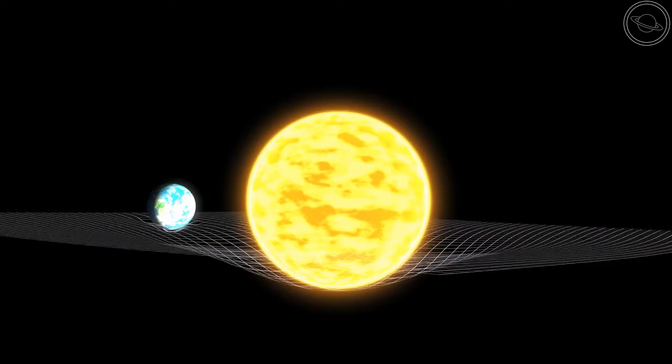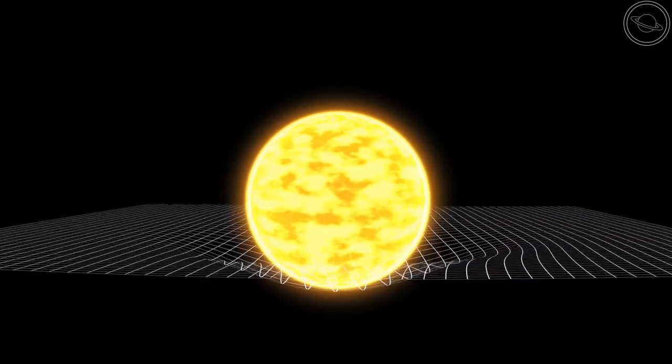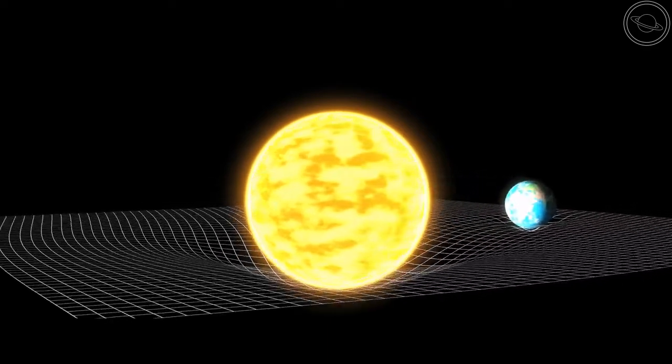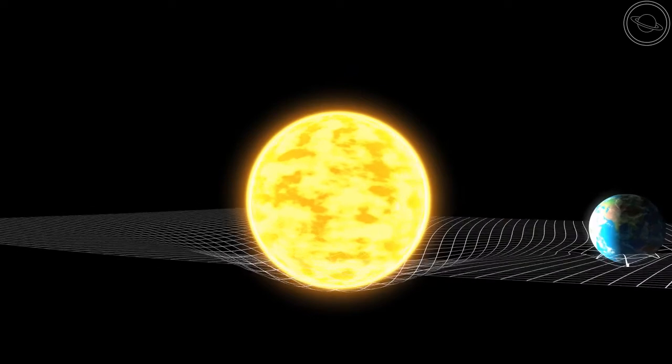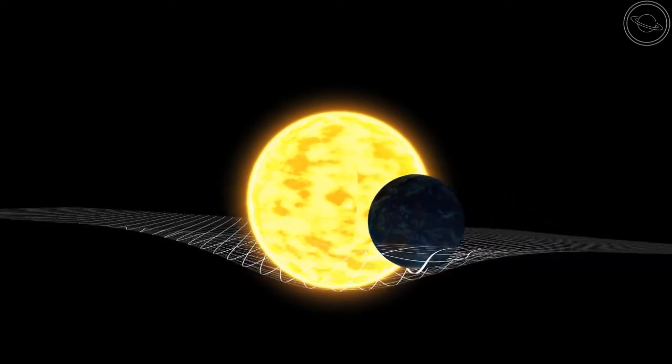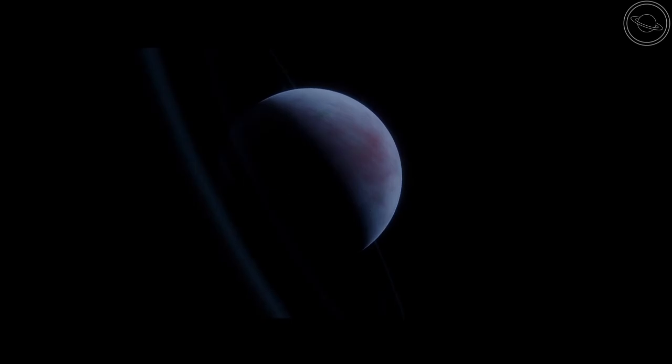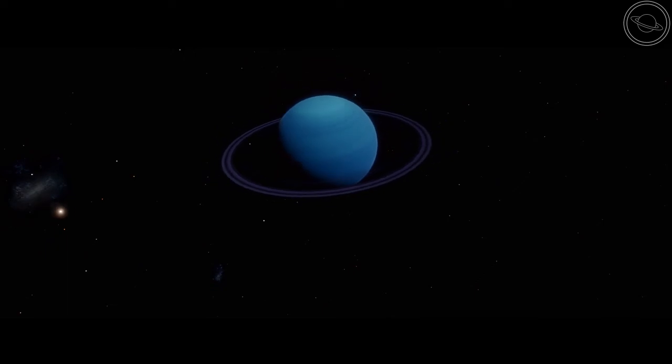Much like the technique used to discover Neptune and exoplanets, the tactics being used to find Planet 9 actually involve observing its gravitational effects on other bodies. But that isn't really satisfying. We usually don't think something's real, until we've seen it for ourselves. The problem is that Planet 9 would be extremely dim against the background of stars, and unless we knew precisely where it was in the sky, it would be a struggle to identify.